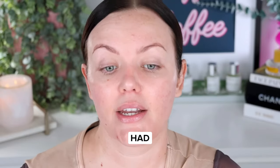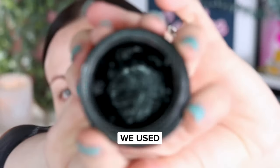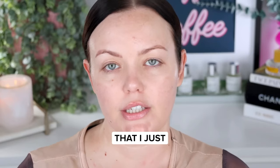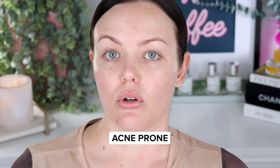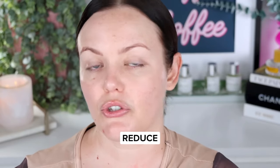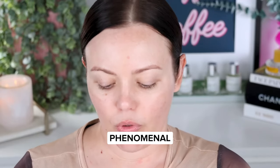My skin has had dramatically less breakouts since using this. You might not be able to see much because I've honestly nearly used all of this up. This is also another product that I just will never be without, because it has truly changed the game for my personal sensitive, acne-prone, red skin that just feels aggravated a lot of the time. It helps reduce breakouts, reduce acne spots, reduce redness, and soothe itchy skin. It is phenomenal.